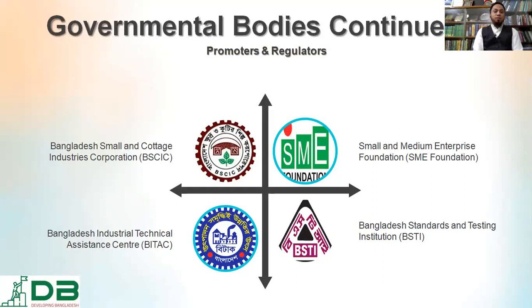But after independence, it was termed Bangladesh Small and Cottage Industries Corporation, and it is bearing the flag provided by the father of the nation to its hand. Now they have established about 79 BSCIC industrial estates throughout the country. Some of the industrial estates are very successful, and they are playing a pivotal role in industrial development of the country. Many industrial estates, institutions, and companies are playing a significant role in industrial development of the country.